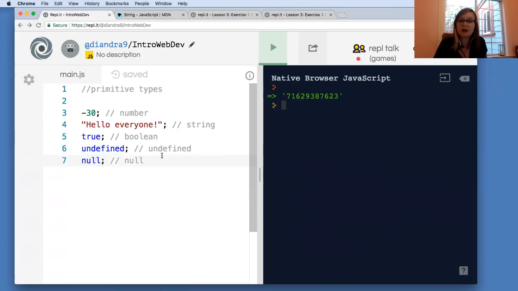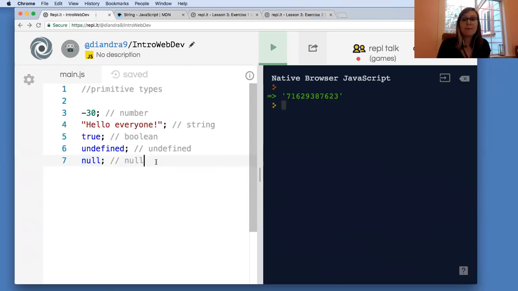And we'll see as we go along in this course, different places these might crop up. But it turns out that these are actually really important for keeping track of when something is missing. And we'll see a great example of how undefined might appear in just a minute. As to the difference between the two, I wouldn't worry about it too much, but the short answer is that most often undefined is the computer's way of telling you that something's missing, whereas null is usually what you as a developer would use to signal to other people that something's missing. Once again, don't get hung up on the difference between the two. Just know that they both exist and they are different. They are their own data types, in fact.